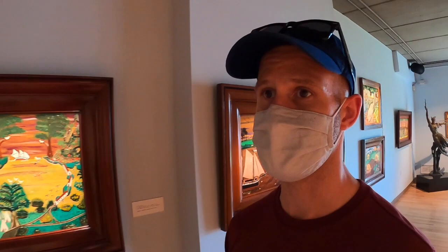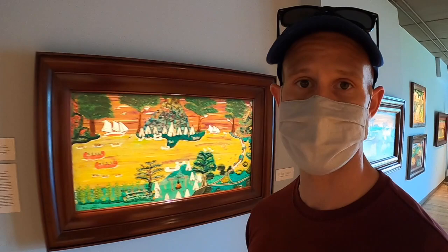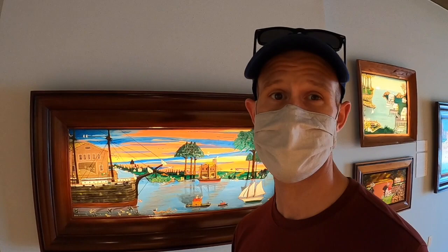Stationary collection locations for art done by Earl Cunningham. Now, this home used to be the home of the son of Dr. Phillips, so he's a very big name here in the Orlando area, and this was his son's house, and then it was later donated as the Mennello Museum. And so this is all Earl Cunningham paintings, and they're very intricate in their own right, but they're fun and playful as far as their colors and their palette and how he's laid things out. So if you like Earl Cunningham's art, this is definitely a location for you because there's some beautiful pieces to explore right here at the Mennello Museum.